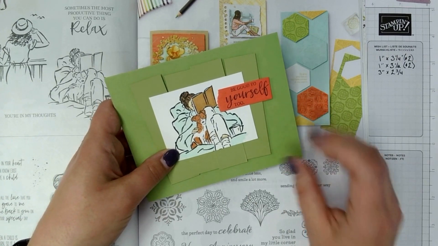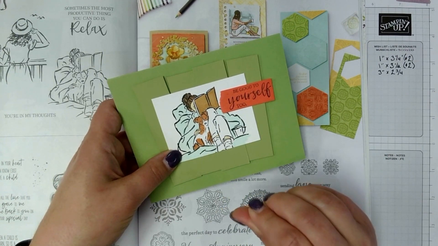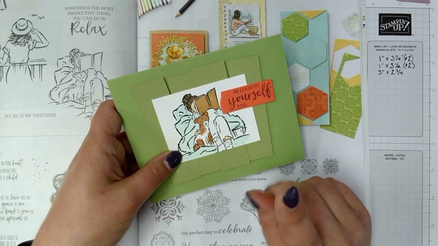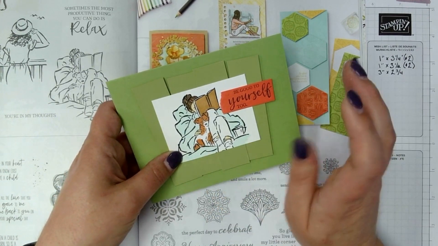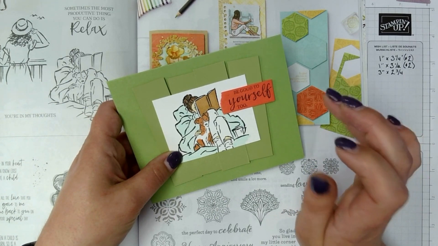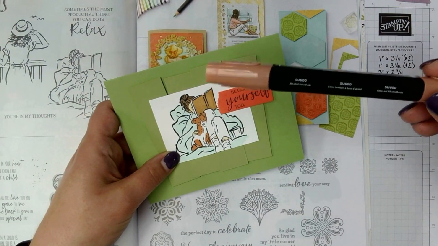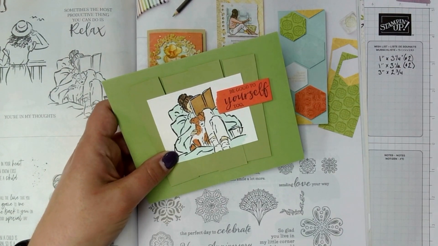Those are fantastic for brand new stampers. But like you can see, it doesn't take a lot of color. They used Pool Party Stampin' Blends, the Ivory and Bronze Stampin' Blends, and then the medium neutral Stampin' Blends. There's, of course, there's two of those.